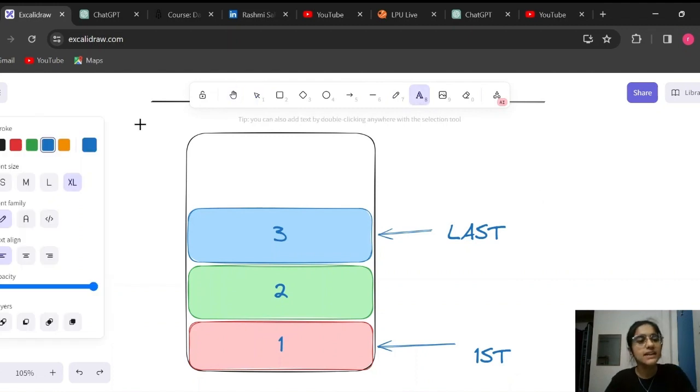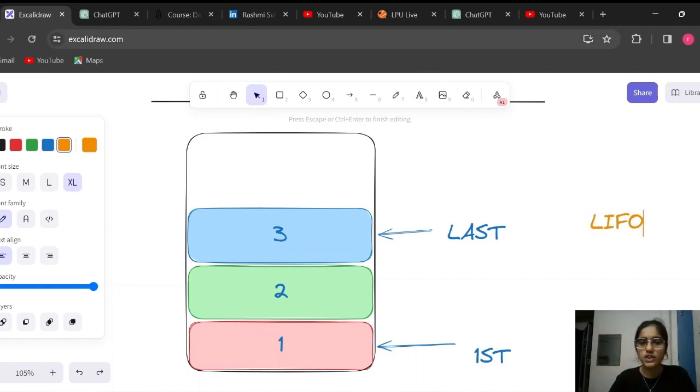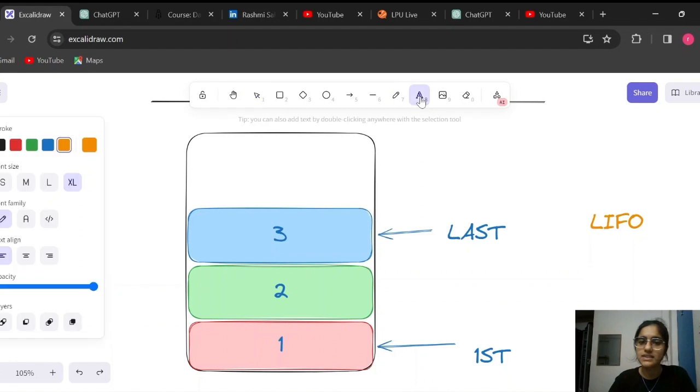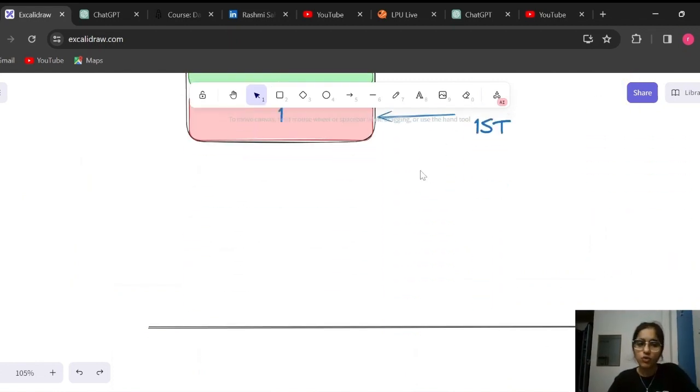By this we understand that it follows a basic principle called LIFO, which basically means last in, first out principle. The element which is added last will be the first one to be removed.